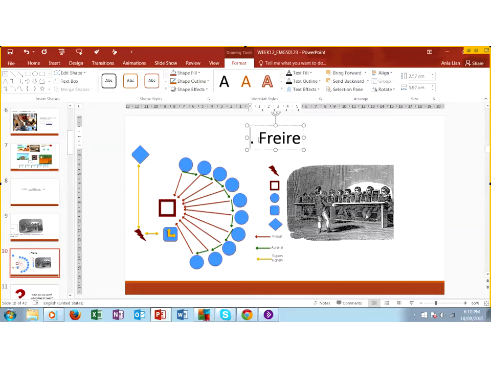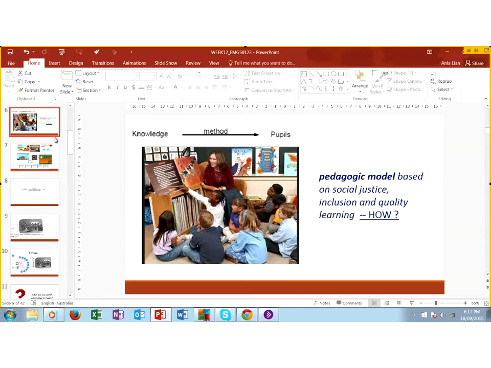And the reason why it is called oppressive, people very often don't understand why he actually talks about pedagogy of oppression. But what he means here is that the teacher, doesn't matter how well-meaning, look at this. This teacher here is smiling, right? She is well-meaning. But she is well-meaning because she is uneducated.